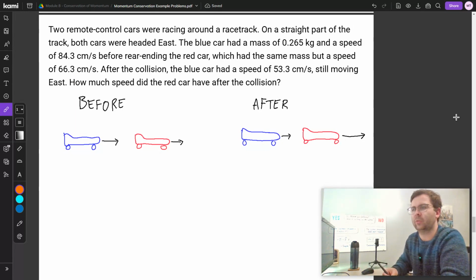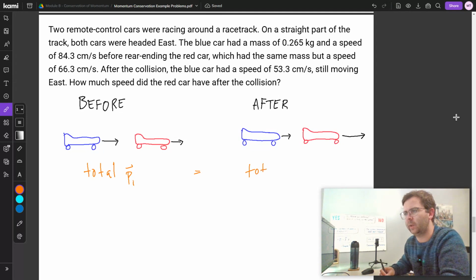That momentum is conserved. And so because we're assuming that, our equation that represents this idea is the total initial momentum of the system is equal to the total final momentum of the system. Okay. To find the total initial momentum of the system, to really work out the speed of this car after the collision, we've got to break this down a little bit into the mass times velocity of each car. That would be our momentum. Momentum is equal to mass times velocity.